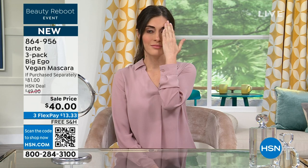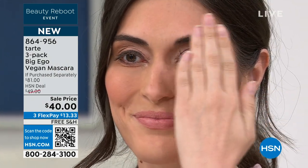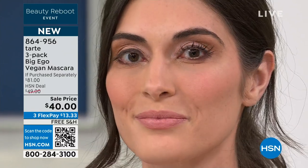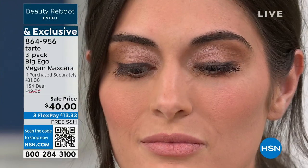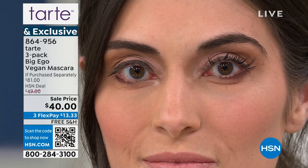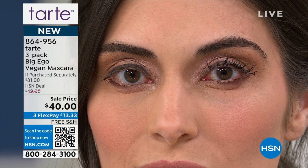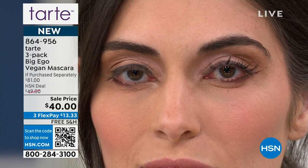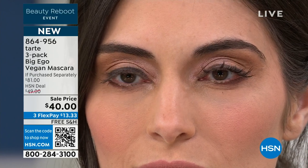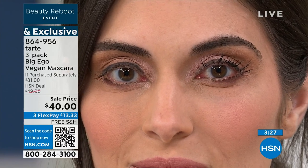And if you have stick straight lashes, okay, whoa, let's look at this. Look at that difference. This is Brianna, and look at her lashes. Before, they were long like that, but they were stick straight and going down. Do you see how there's no curl, you don't have to use an eyelash curler? This is because of the bristles, the way it's worked, it's curled it up. Look at the difference. Same eyelashes, guys. Same eyelashes on each side. Which one do you like better? Let's just be honest. Look at that. This is why we wear mascara.